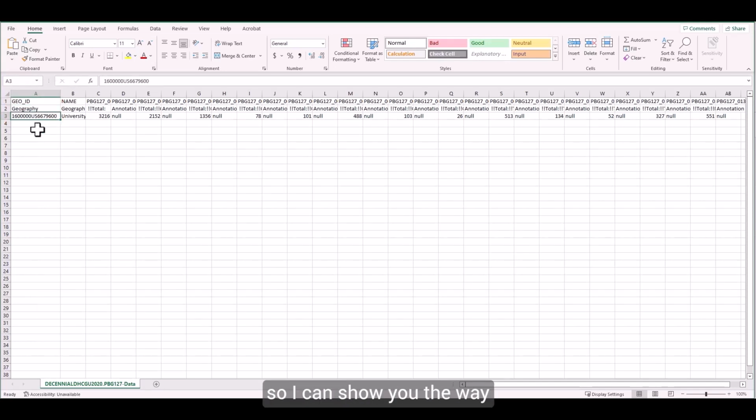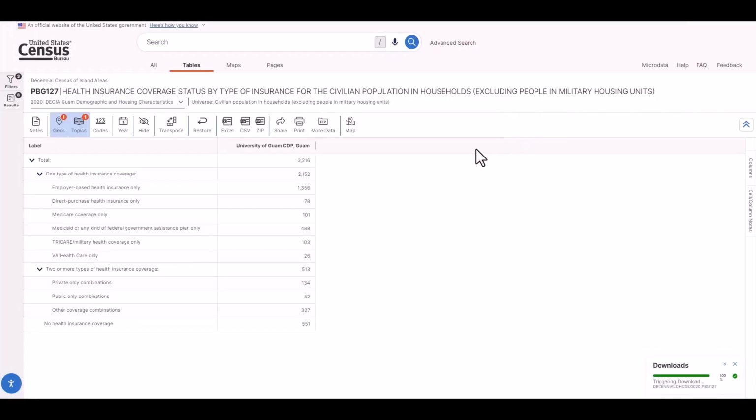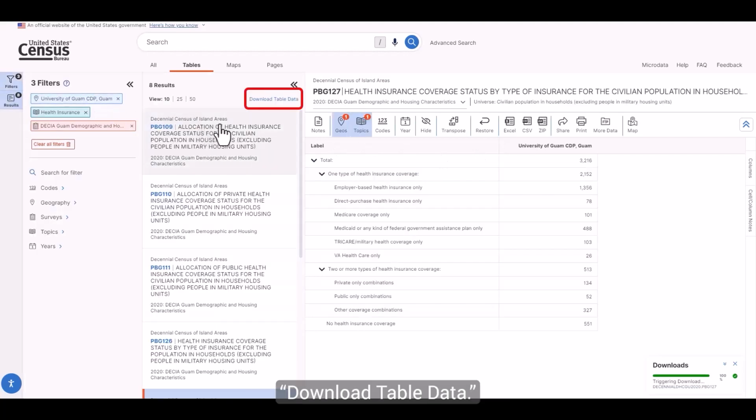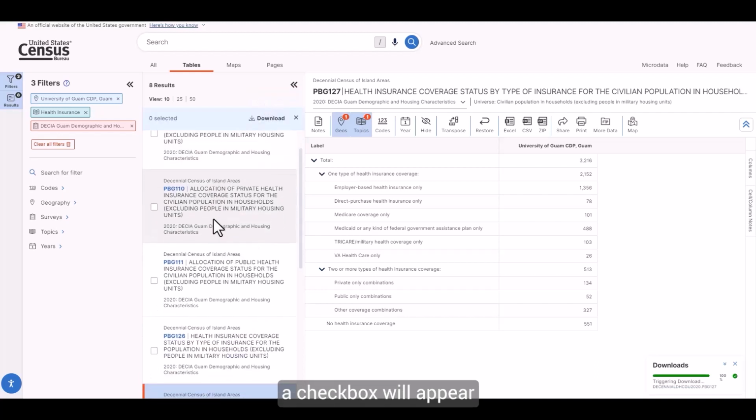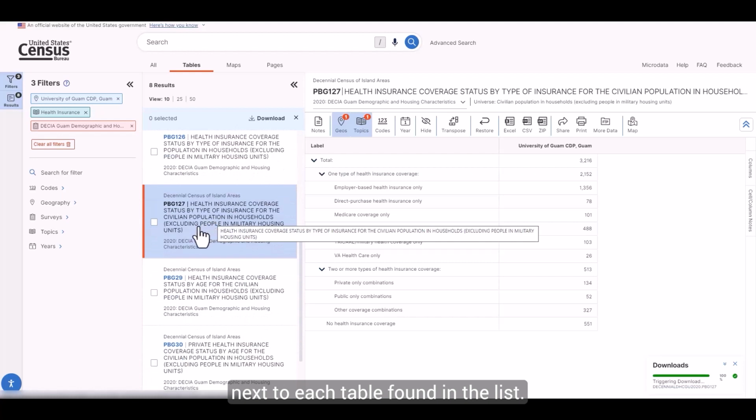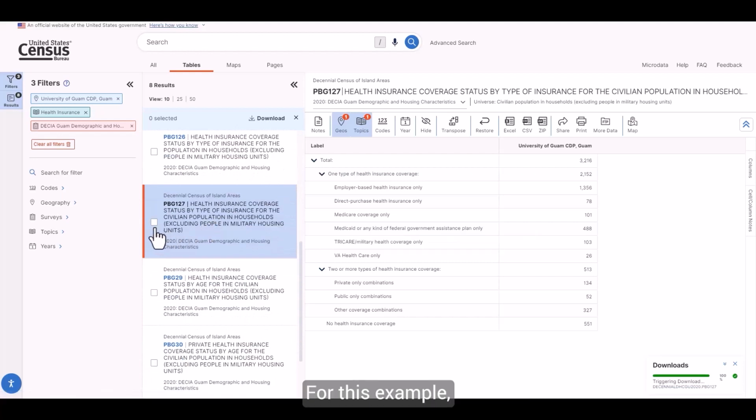Let's close this out so I can show you the way that you can download more than one table at a time. If you look right above the list of tables, you'll see the button that says Download Table Data. When you click on that, a checkbox will appear next to each table found in the list. For this example, let's check the box next to the table PBG127 again, and the one next to PBG29, Health Insurance Coverage Status by Age for the Civilian Population and Households.